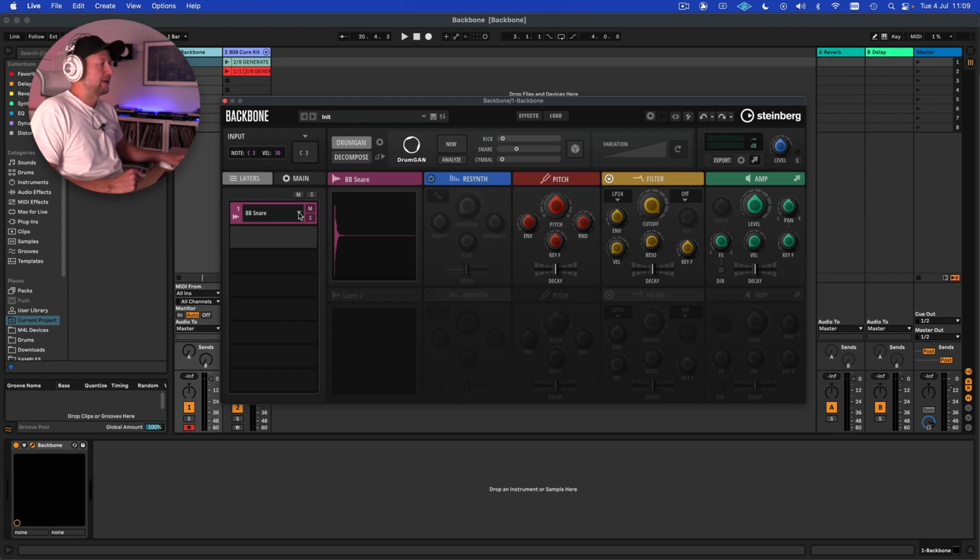So if we take our input here, for example, this snare, we can analyze it, and then using this variation control, vary it to create a brand new original snare drum. How much variation we get depends on this control here. So if we bring this up to here, for example, it's going to vary it a little bit, and obviously if we put it up here, it's going to vary it a lot. So let's try a much bigger variation.